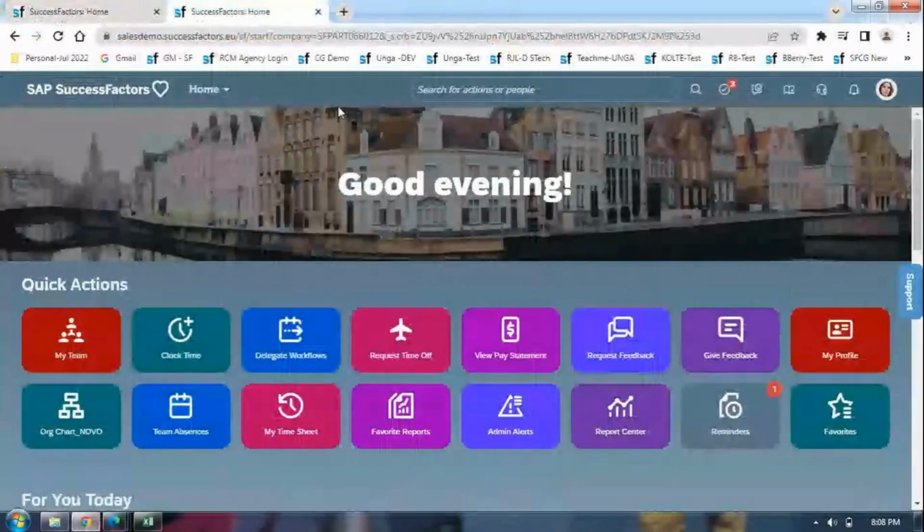Now, in order to control the homepage level, guys, go by an action called Manage Homepage. In our last session, we understood how to upload a custom banner, else keep the standard one, else how to hide the banner. Not delete, hide the banner. And right now we are in the quick actions.